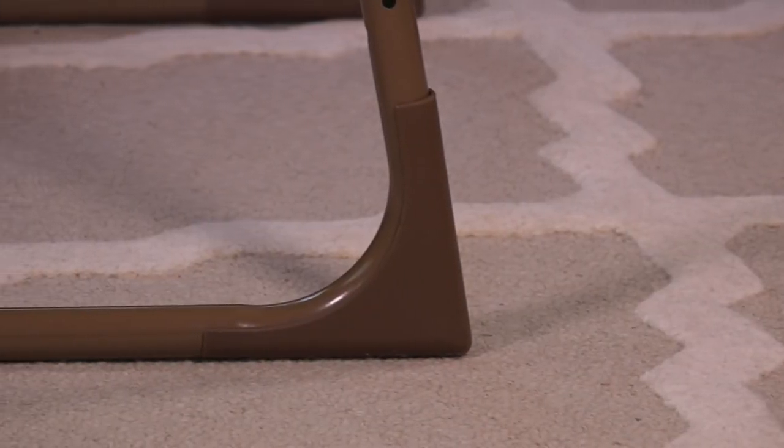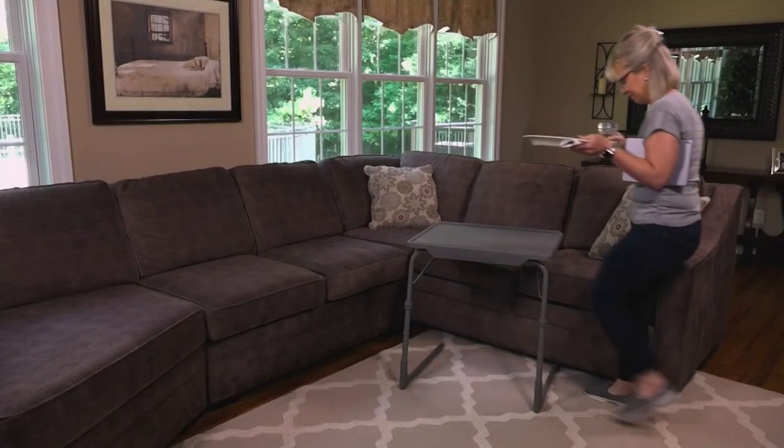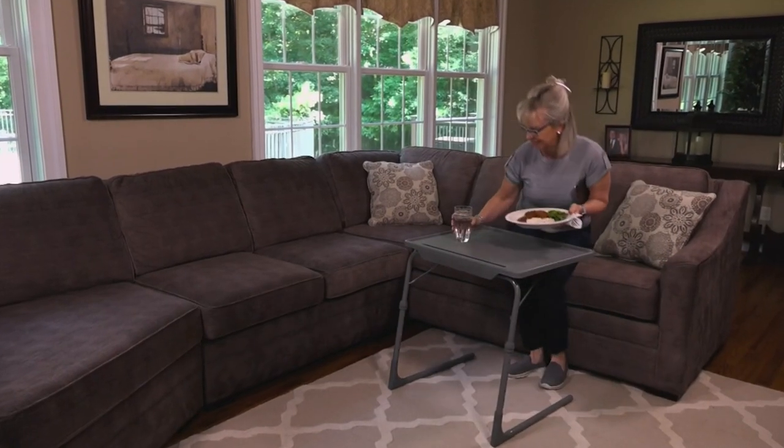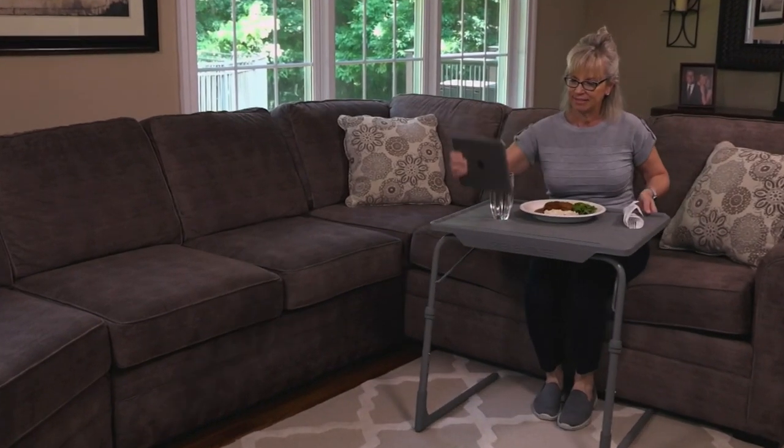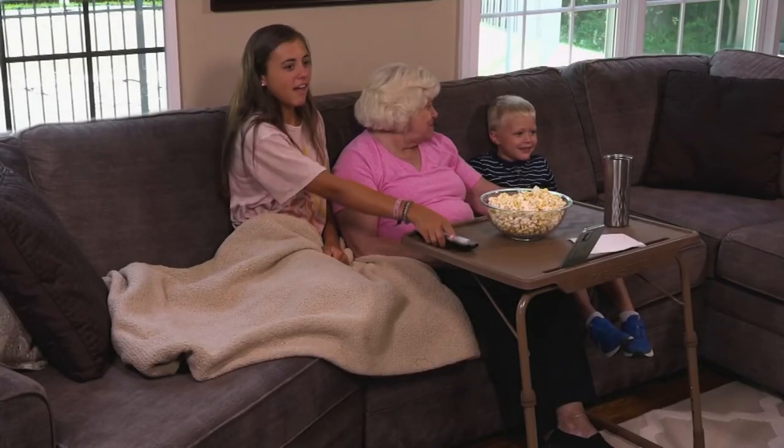You do have those six different heights, new stability collars, and stability corners on there as well. And it's just so simple, whether you're on carpet or tile floor or hardwood floor, to be able to slide it up to you for whatever activity you want it to be doing.